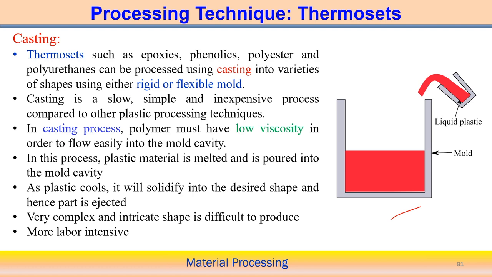Very complex and intricate shapes are sometimes difficult to produce in casting because the fluidic properties of thermoset polymers are not exactly like those of liquid metal. Thermoset polymers also involve a large amount of elastic recovery compared to metallic components. This makes very complex structures sometimes difficult to produce, and the quality depends greatly on the skill of the worker handling the process — which is why casting is called a labor-intensive process for thermoset plastics.